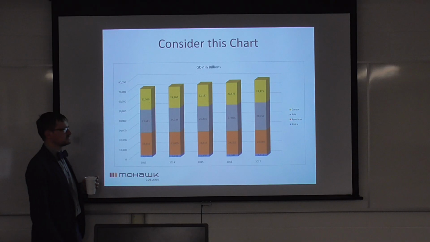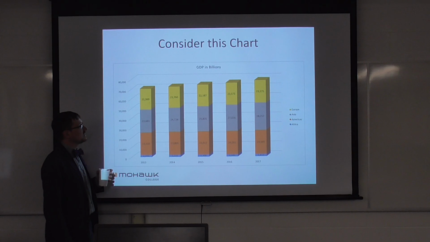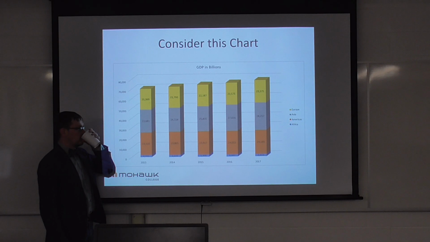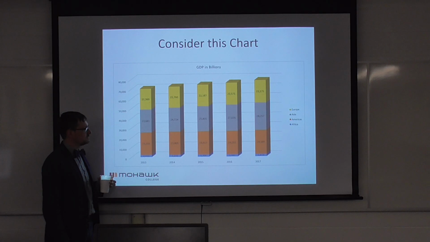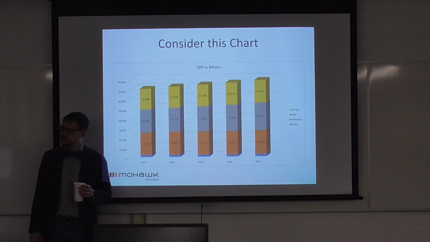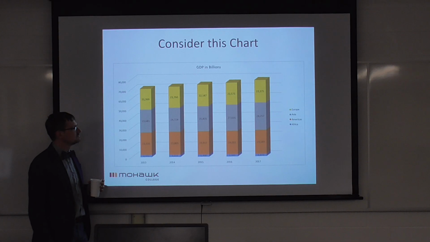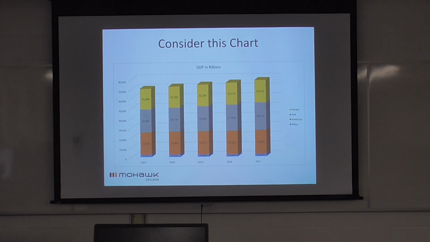Consider the following chart. GDP in billions of various regions in the world. Wow. Is it really doing like gold, silver, and bronze for GDPs? That seems to be what it's doing, eh? And then blue. I think there might be a little bit of implicit bias in this chart. Also, GDP is an awful measurement. Don't use it for any measurement.